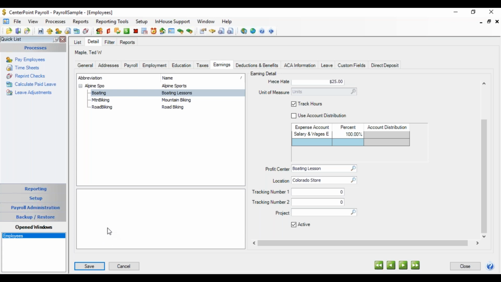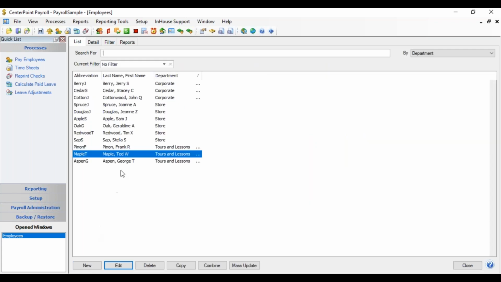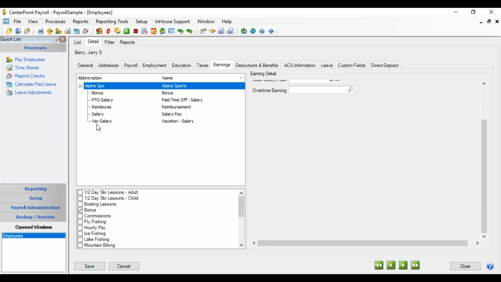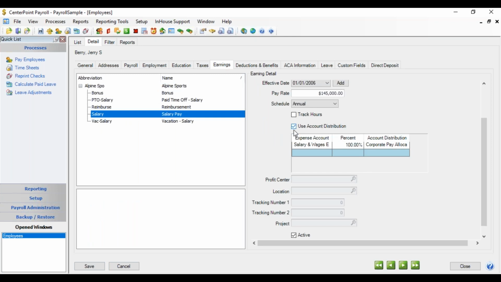Another way to assign the profit center detail in employee details would be, we'll look at one of the corporate employees and look at salary, and there is a use account distribution.